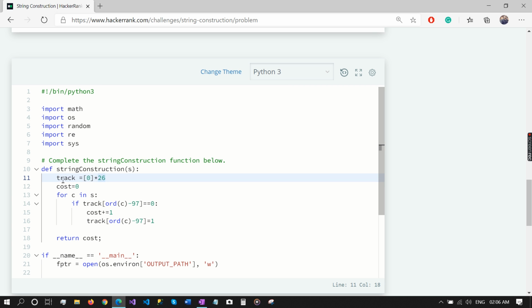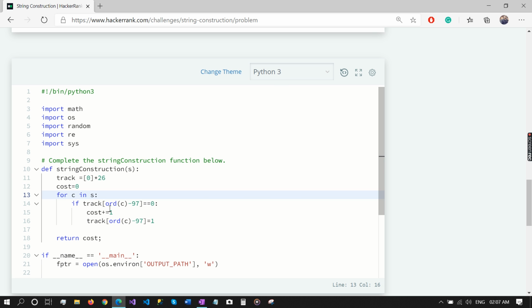So the length 26 track array has been declared, cost initial value is 0, and now I am traversing the string one by one, taking each character out. See why I have done this before, to save your time, because if I do it here, it will waste your time. I have already explained it in C sharp.